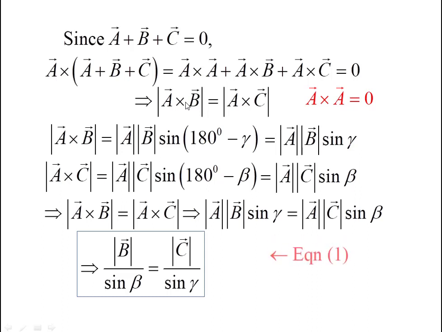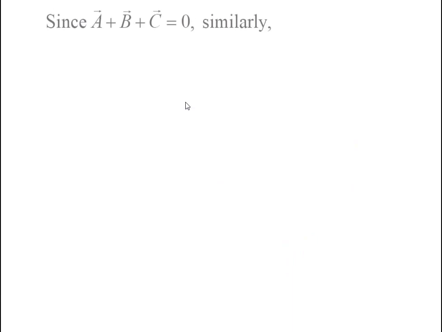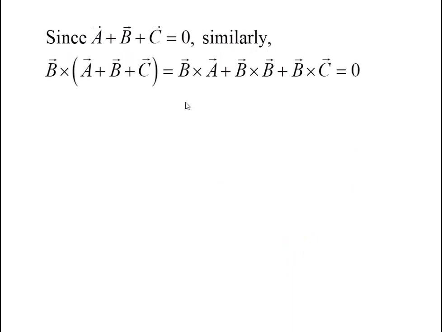Let us take this one as equation 1, and I will do the same. Previously, I made a cross with the given a plus b plus c is equal to 0 term. Now I will make b cross with it. With the same argument, now b cross a plus b cross b plus b cross c is equal to 0, and because any vector crossed with itself is always 0, b cross a, which is this term, must be in magnitude equal to b cross c.